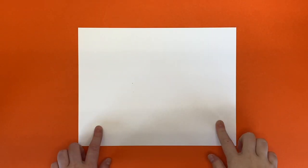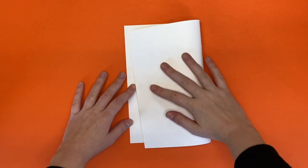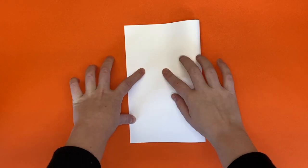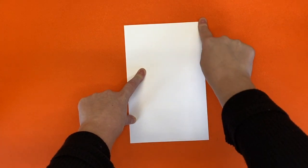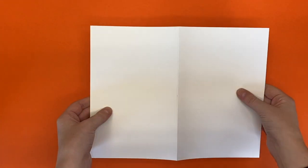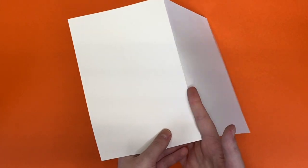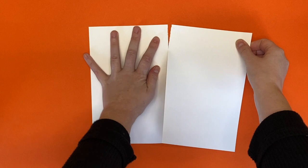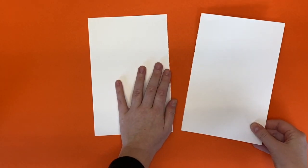The first thing we're going to do is make our paper a little bit smaller. So what I'm going to do is fold my paper over, match the ends up, and then take my finger, run it across the middle, and then up and down to fold it in half. Then you'll have two equal halves. And you can either cut this line with scissors, or you can do what I'm doing here, which is really carefully tearing the paper to make it half the size.